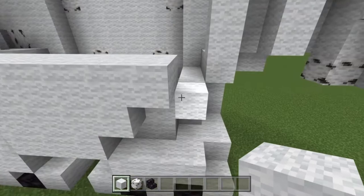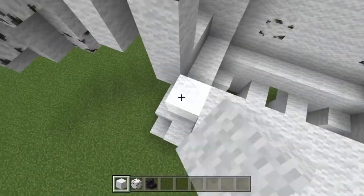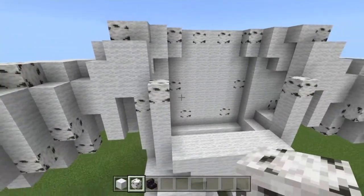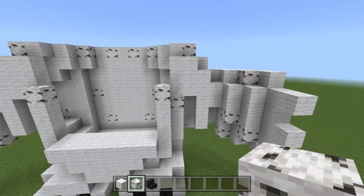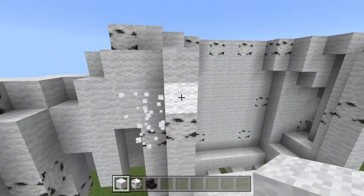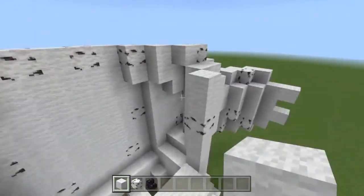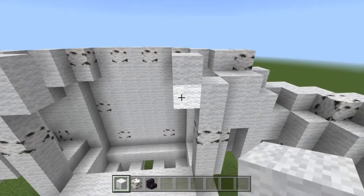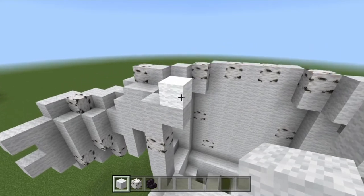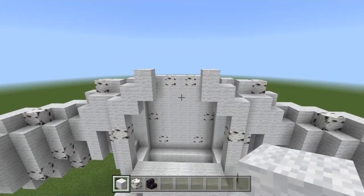Let's get that done. On this block here, let's build up the white wool, just so it's in line with the birch on both sides. Then we'll build a birch above it, like so, so it goes up diagonally but above. Then two blocks of white wool again. Like so. Then we want to go ahead and build ourselves one and then one, one and then one. Bear in mind this one block to connect them will be covered up in a second, but that is fine. And we'll do a second one to connect them again. One and then one, one and then one, like so.